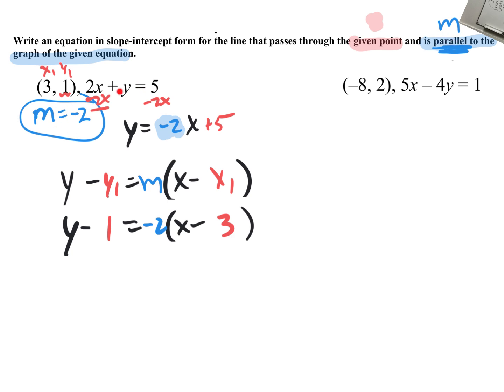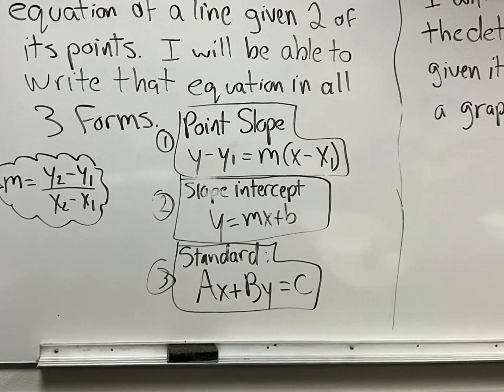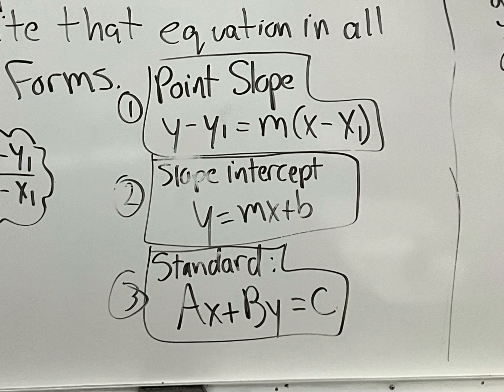So again, the slope was indirectly given to us because of the word parallel. It says that it's parallel to this equation. So all this work that I did on this equation was just to be able to find m, and because it's parallel, we have the same slope. So our m is that same exact slope, negative 2. And with that point and with that slope, we can plug it into point-slope form. If the instruction said write the equation in point-slope form, this would be it. I'd be done. But it doesn't say point-slope form. It says slope-intercept.